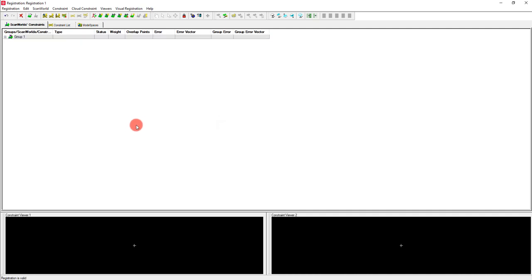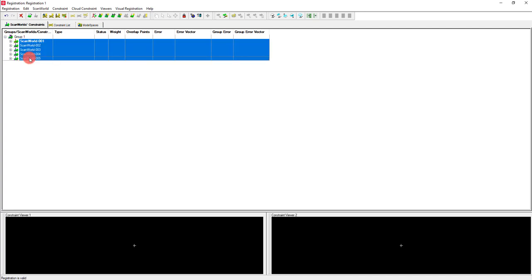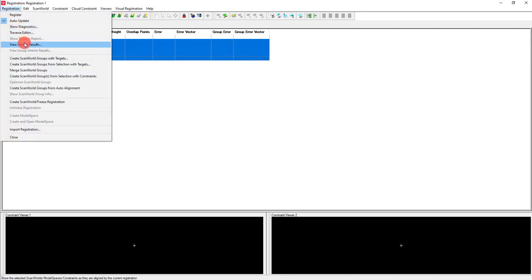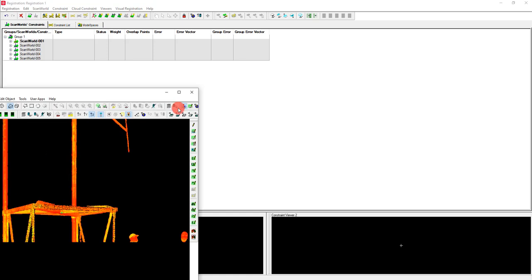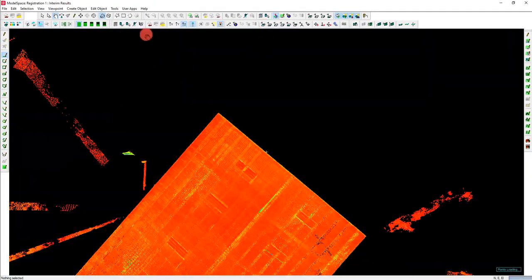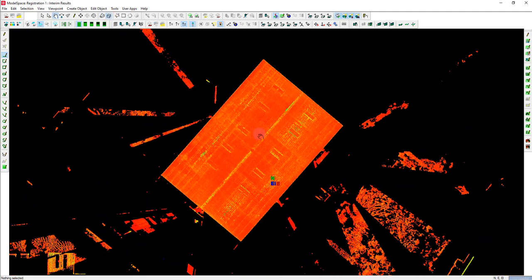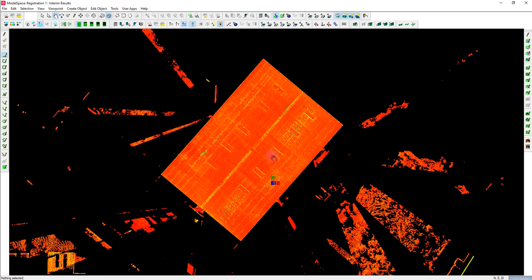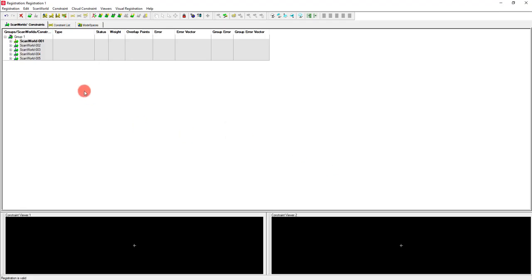Now that the links have been finalized, usually the first thing I like to do is go in and select my scan worlds and just view them and make sure that everything looks okay. So again, maximize this. Typically, I'm just going to go in a top-down orthographic view and look at the building sides and make sure everything looks good. In this case, it does. So I can close that out. I'm not going to save it.